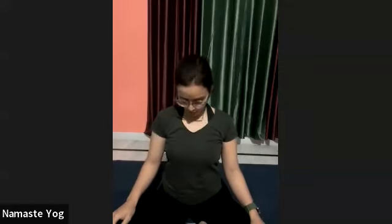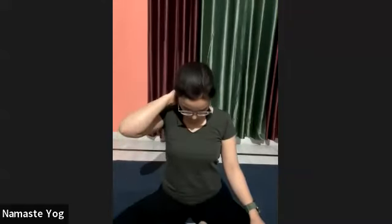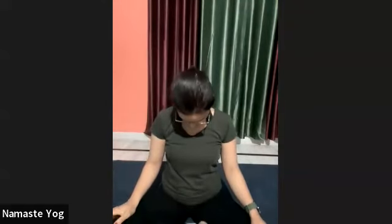So lift your neck up, make a pout. Then suck the cheeks in and out. 1, 2, 3, 4, 5, 6, 7, 8, 9, and 10. Relax. Bring your neck down. Touch your chin to the chest. 3 counts ko hold to relax your neck. 1, 2, and 3. Inhale, come back to center.